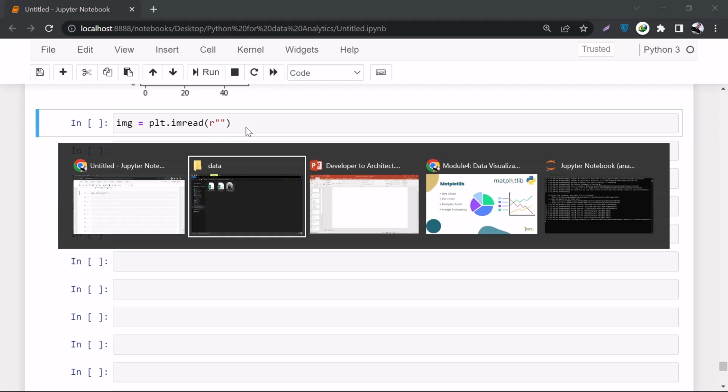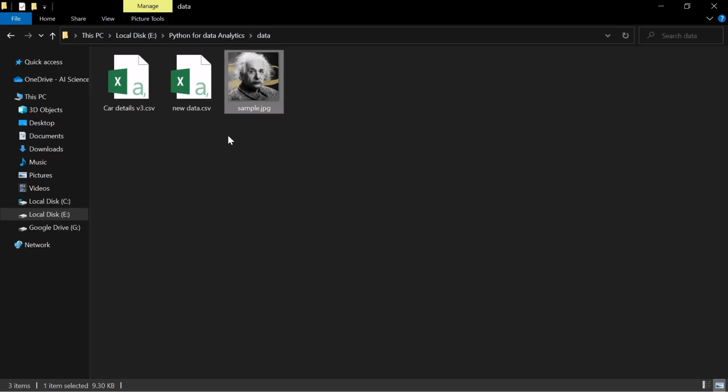Now we need to read the image. We need to go inside the directory. So this is the image that we want to read, right? Here you can also see the dimensions of the image are 225 by 225, which reflects the resolution of this image. Statistically speaking, it says that this image has 225 rows of pixels and 225 columns of pixels. So let's read the image.